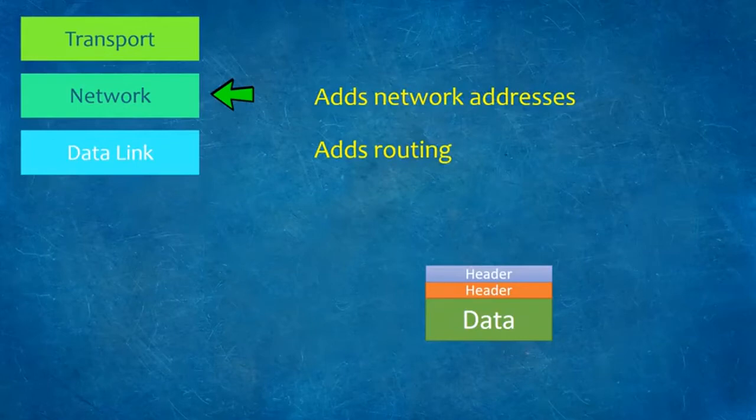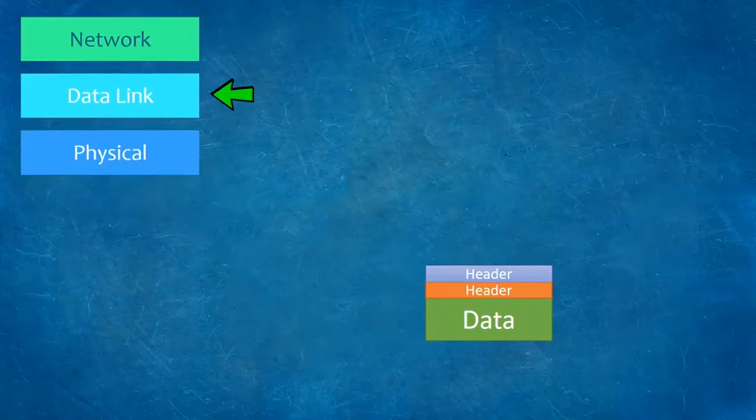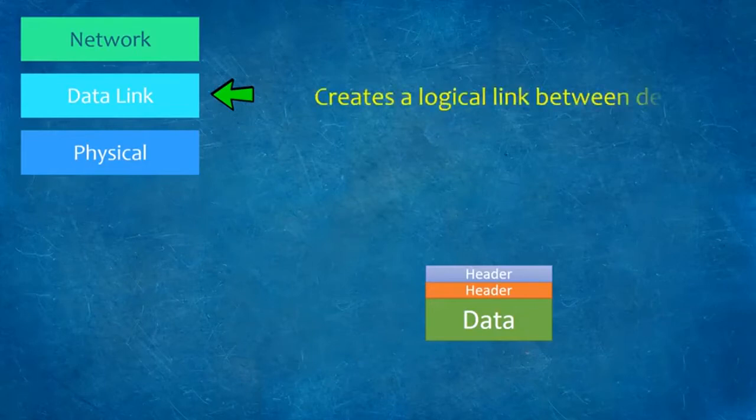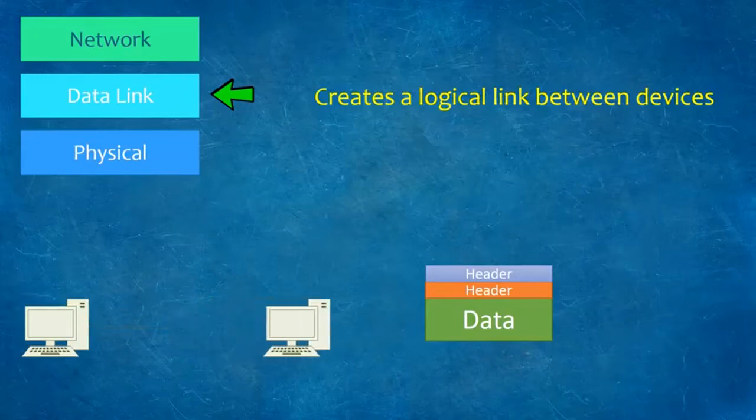Now we need to think about getting data from one device to another. This is where the data link layer comes in. Notice that the goal is to get data from one device to another. This layer does not try to get data to the end device. That's the responsibility of layers 3 and 4. Part of this includes establishing a logical link between the devices on the same network segment. We need to have a logical link as devices probably aren't directly connected. They're usually connected with a shared medium like a switch or over Wi-Fi.